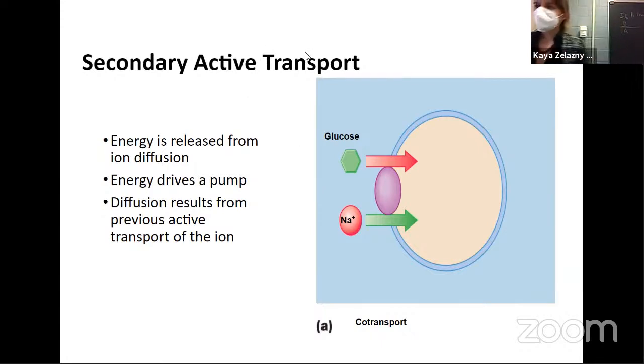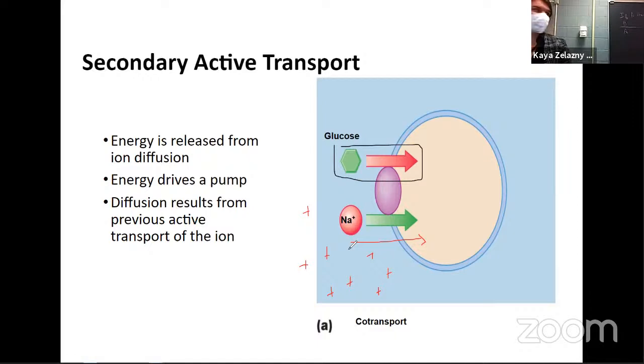So say we did primary active transport of sodium and potassium with a sodium potassium pump, right? And we saw that we could use that pump to build up a bunch of sodium outside the cell, right? We just saw it shoving free sodium outside the cell every time it does its little cycle, right? So this would build up a sodium gradient, now making sodium want to move back into the cell, right? So we could use this gradient, this sodium that wants to move, to take a second molecule along with it. So in this case, glucose. So this would be an example of co-transport, because they're going in the same direction, but co-transport is just a type of secondary active transport.